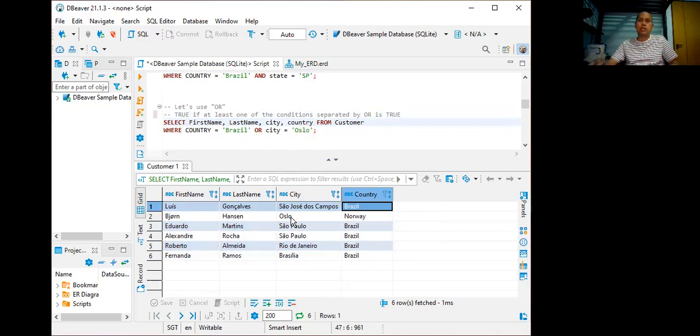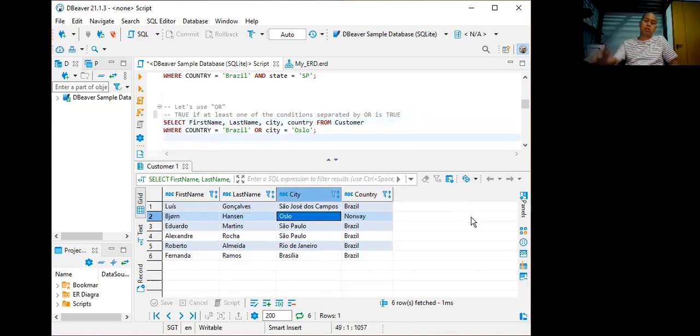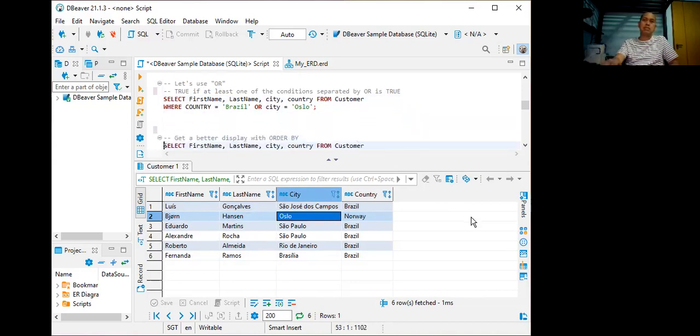Where's that? This. Okay. So because of the OR condition, it combines the data that satisfies this condition and the data that satisfies this condition into this. Okay. But we have a better way of displaying this.